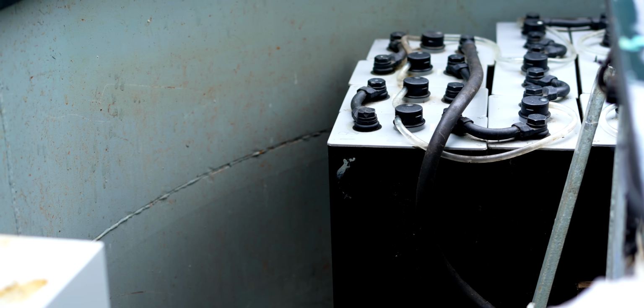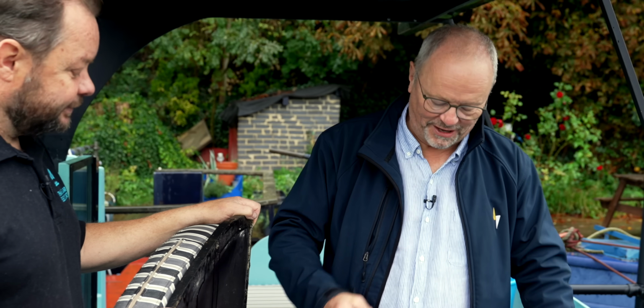That's half of it. When you talk about the weight, I was imagining this huge thing, but actually it's quite compact. Yeah, very compact. It fits in there beautifully. That bank would normally sit where a diesel motor would go, so it almost replaces the weight. It's heavier than a diesel motor, but it's still almost a replacement weight-wise.